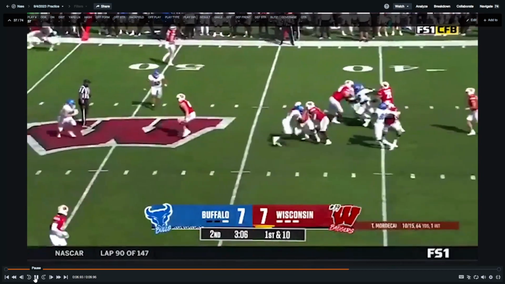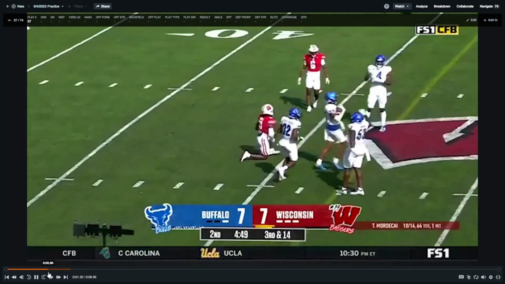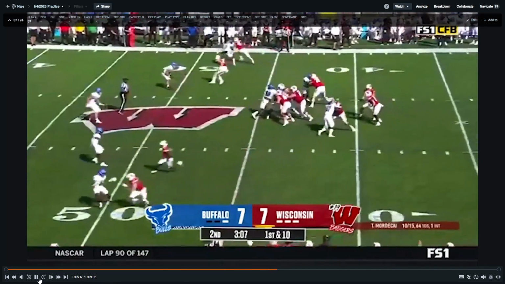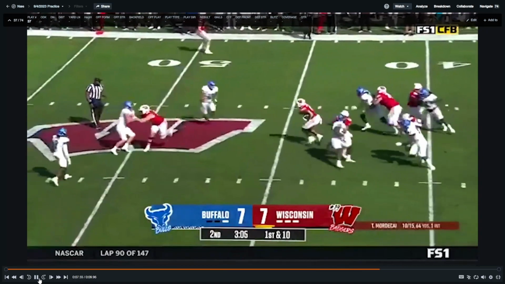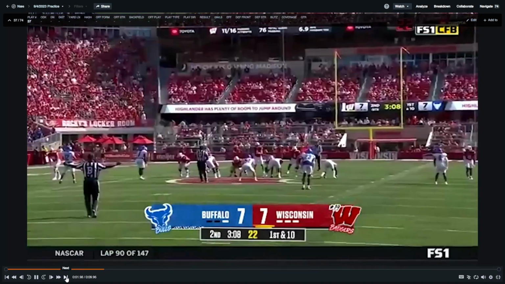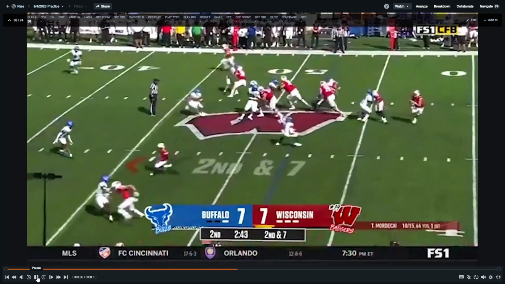A 2x2. Draw. On 1st and 10. Okay, good patience by Braylon. Get what we can. 2nd and 7. 2x2.